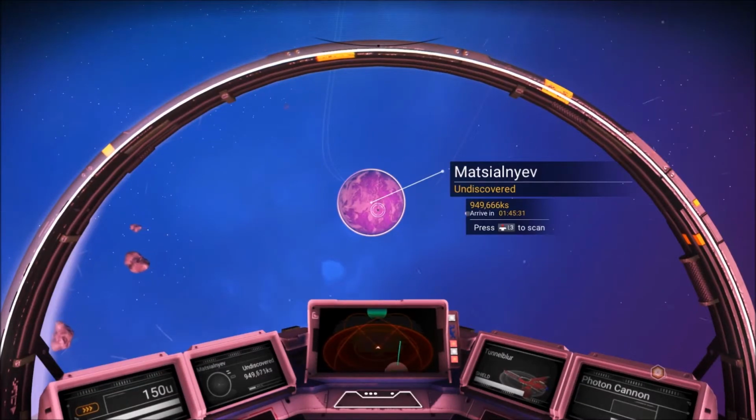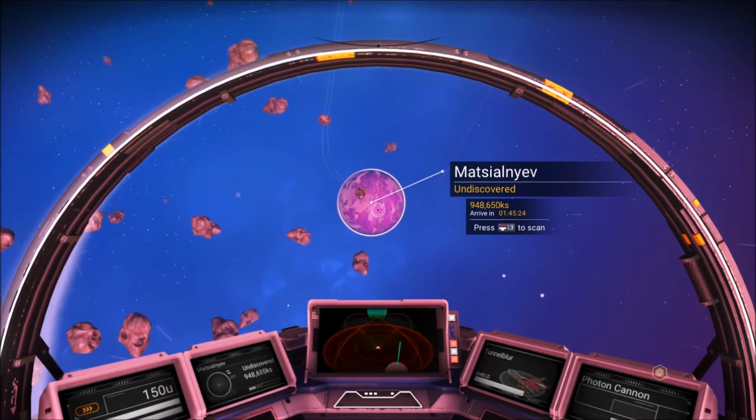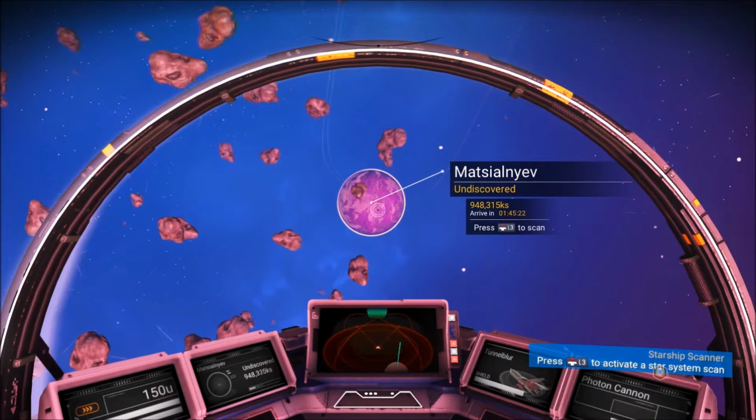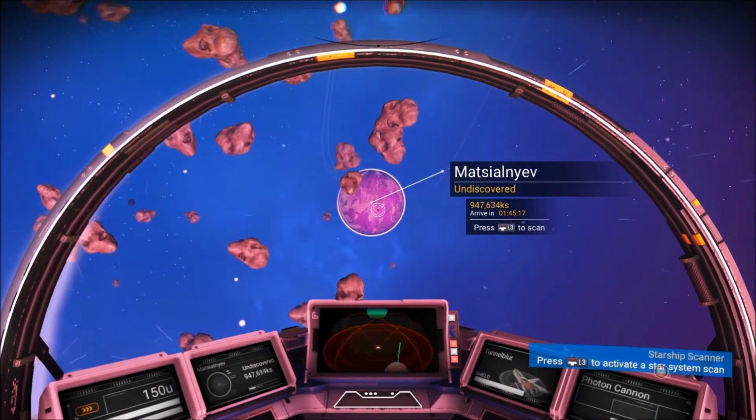What's up, my dudes? Welcome back to another No Man's Sky Planet review, and I got a special one for you. I got the Purple Planet here. I just happened to come across this planet randomly, and this is the first actual purple-looking planet I've ever seen before.